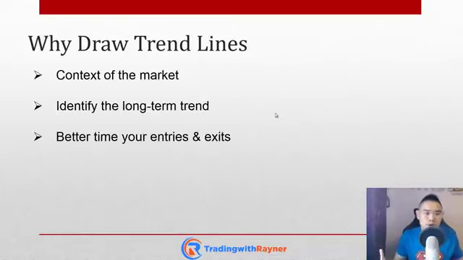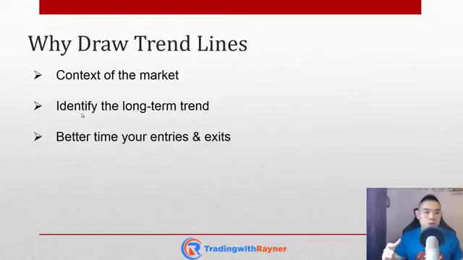If you know how to draw trend lines, number one is that sometimes the market may not really respect the support resistance that you're drawing. It tends to respect trend lines better. Okay, so this is where context of the market plays a part. There are times where your support resistance tool is just not as useful compared to drawing trend lines. You find that trend lines are more accurate, given the particular context of the market that you're trading. So it's better to know how to draw both trend lines and support resistance.